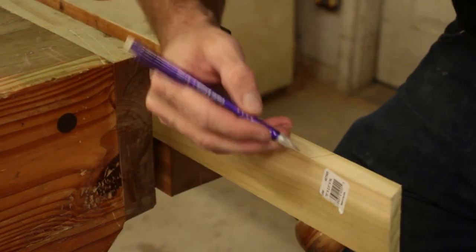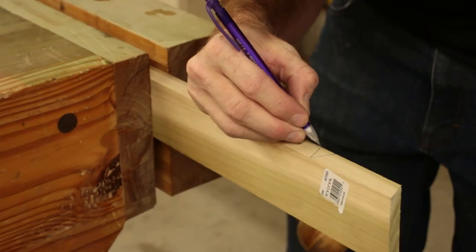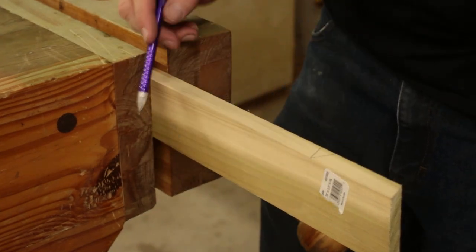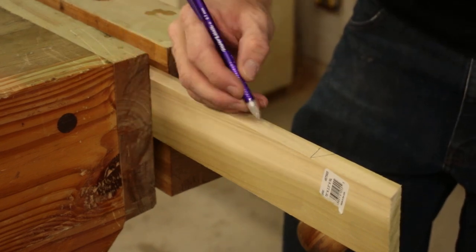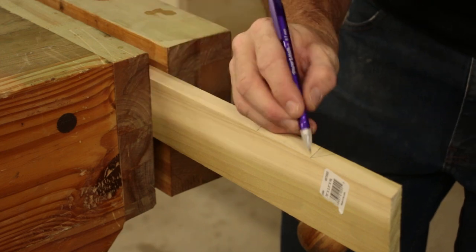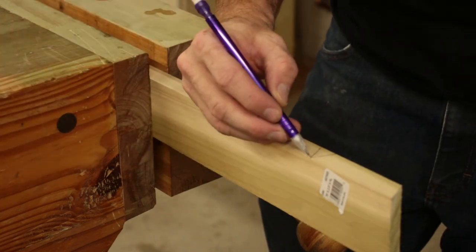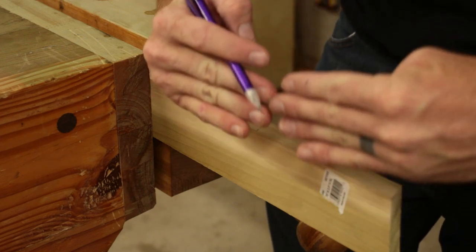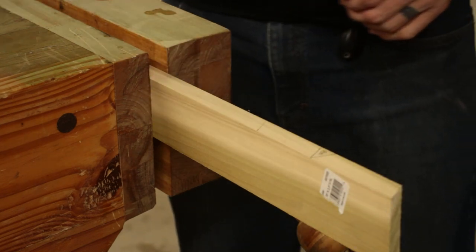One thing you can do is after you cut the next piece, cut a triangle out of it — that means you can match your grain on the outside all the way across, which is the waterfall effect. Normally I just cut it and flip one of the pieces, and that works well enough. But if you want to do the waterfall thing, cut out little wedges — that piece will be completely scrap material, but your grains are going to match on the outside. Completely up to you.